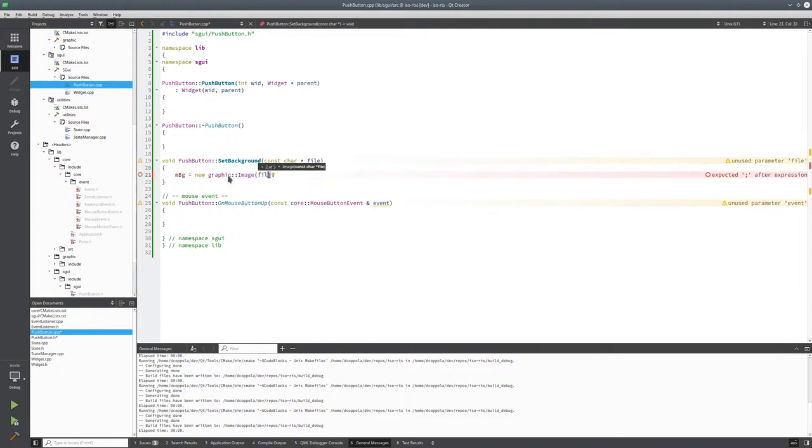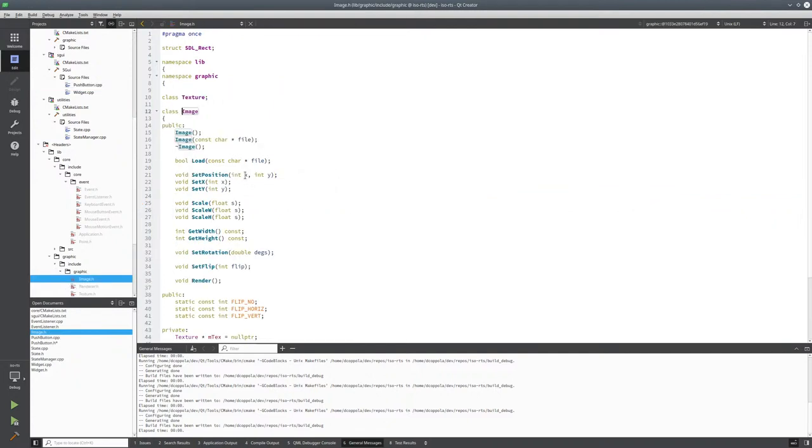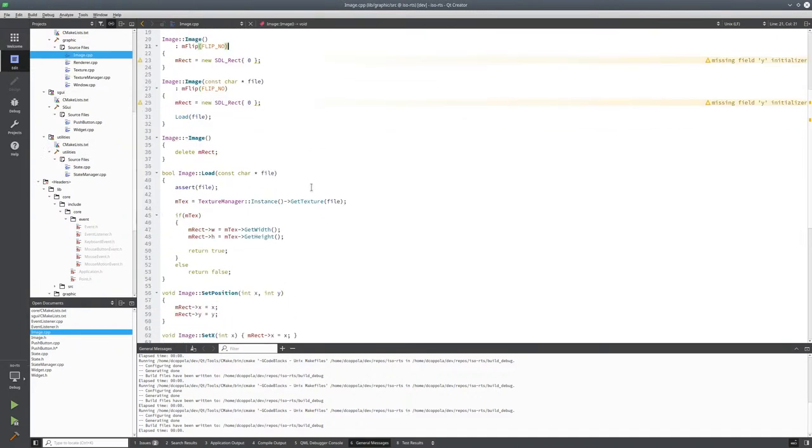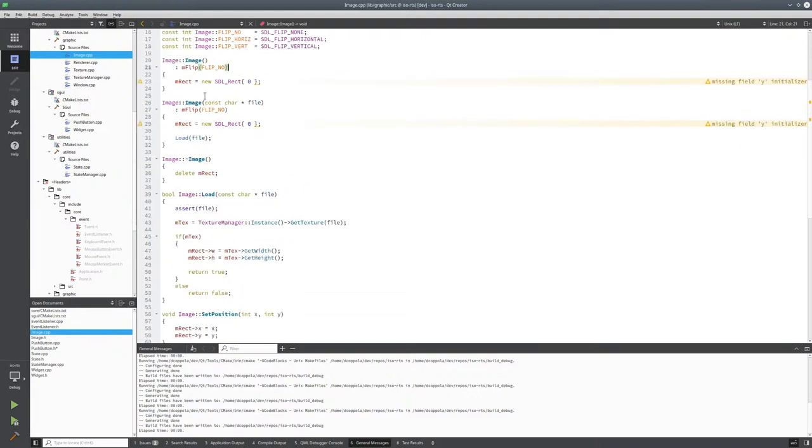Yeah. Okay, we're going to use this constructor here. Something I did recently is that I made image contain a texture, and the texture is cached and handled by the texture manager. So every time I create an image object, it's reusing the same texture over and over again.